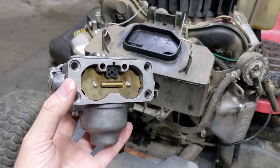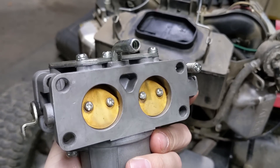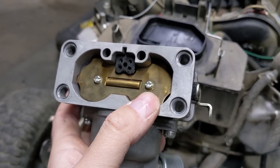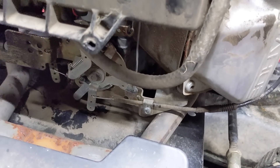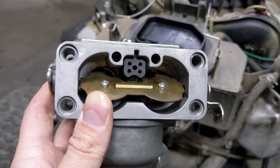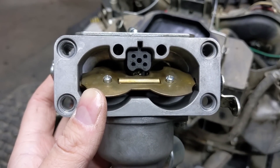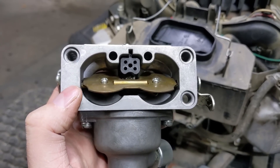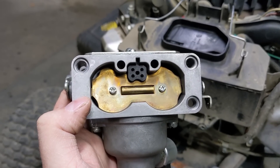I have a carburetor off of a Briggs and Stratton V-twin engine here — it has a dual barrel carburetor with the choke plate up front and the throttle plates at the back. The throttle plate lets more air and fuel into your engine, but the choke plate is what I'm talking about. If the choke plate can't close while you're trying to start the engine because the linkage is out of adjustment, you're trying to start with a choke plate that might only be halfway closed. It cannot create the proper suction needed to pull fuel from the bowl up through the main jets into the barrel of the carburetor and back into the engine.